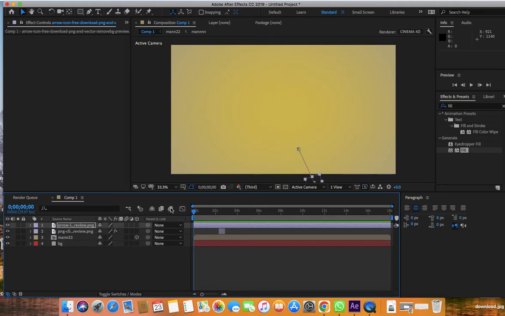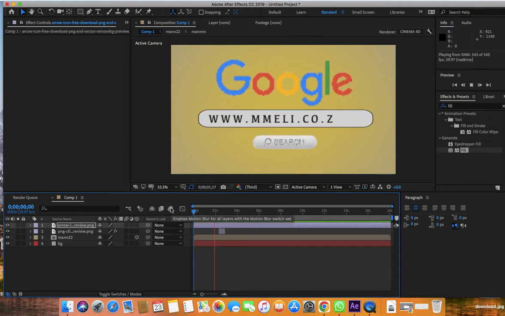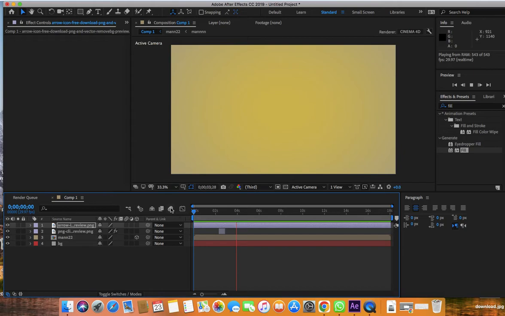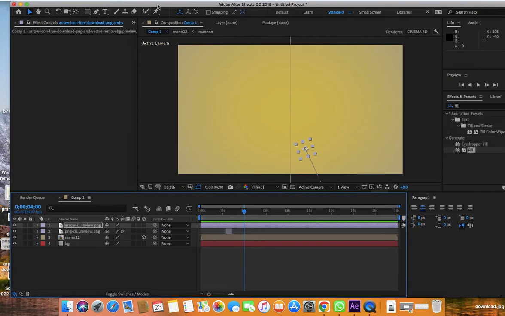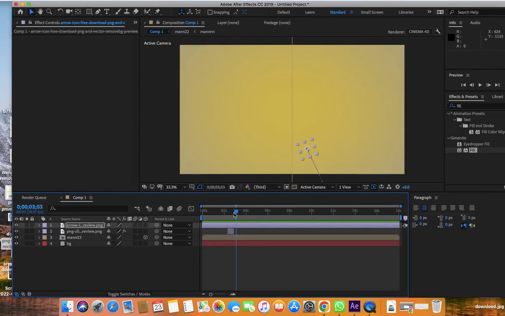Let's preview it again. Basic. Yeah, then you can add something after this animation according to what you want to be searched, and this thing must be visible after this.